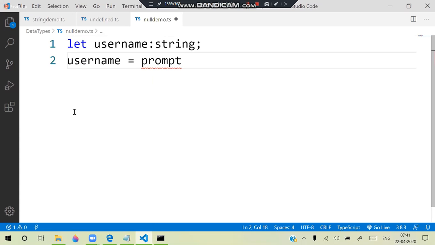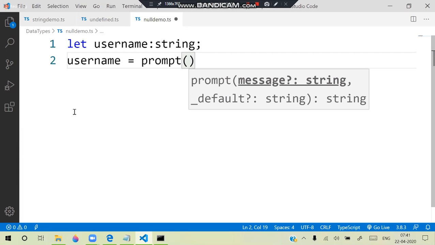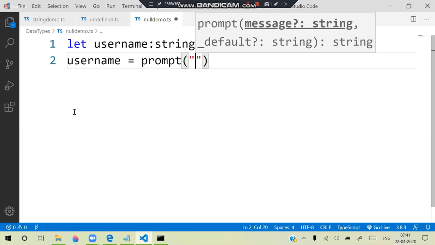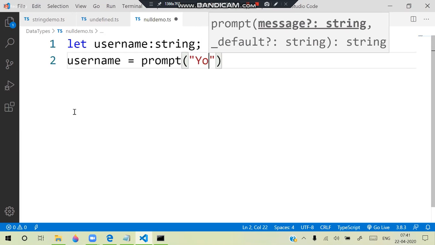Actually, our intention is to put this in a HTML page. Prompt, in JavaScript, is a message box. Actually, we call it an input box, which allows you to input a value. So prompt, I am defining here: your name.